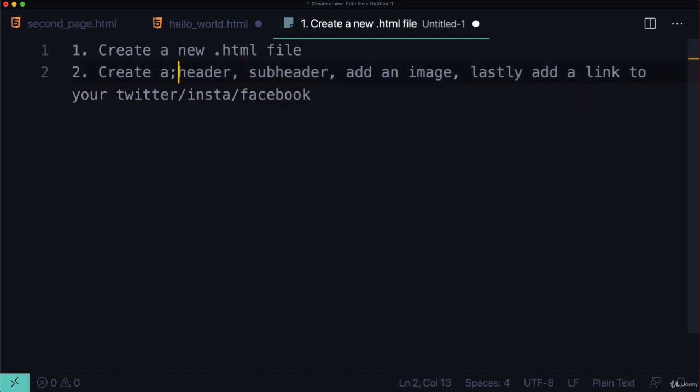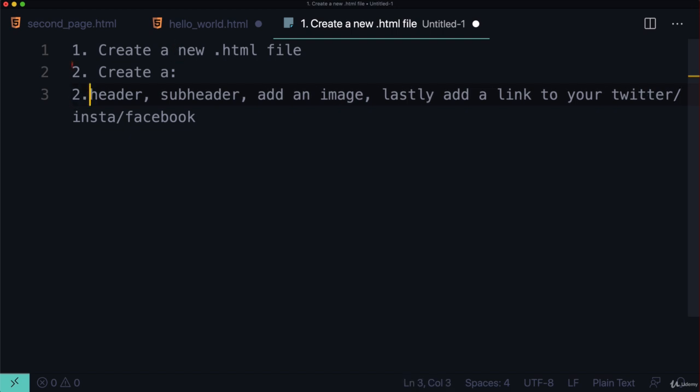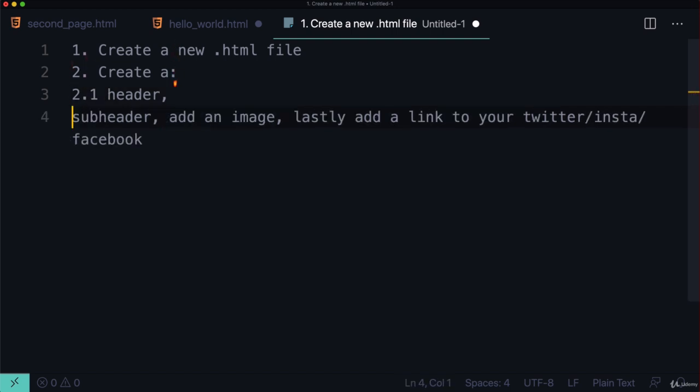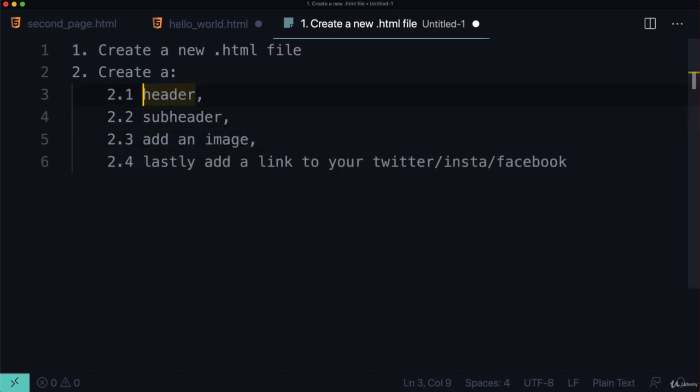So let's do this. Create a 2.1. This would be a good time for a nested ordered list, by the way. 2.2. All right, so I just formatted that a little nicer just so that we could all read it together. So create a new HTML file. Make sure you've got a header in there, put your name in there, a subheader like your title, your work description, favorite hobby, anything like that. Add an image of anything. I would say add an image of yourself. It's totally safe because it's just going to be on your computer. But if you would rather share your project with an image of something else, that's totally okay too.